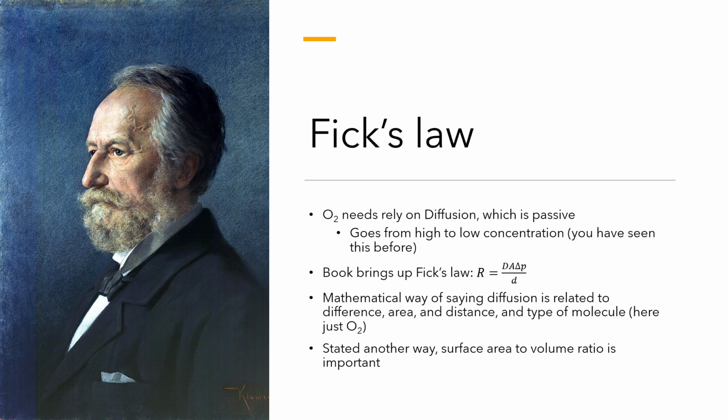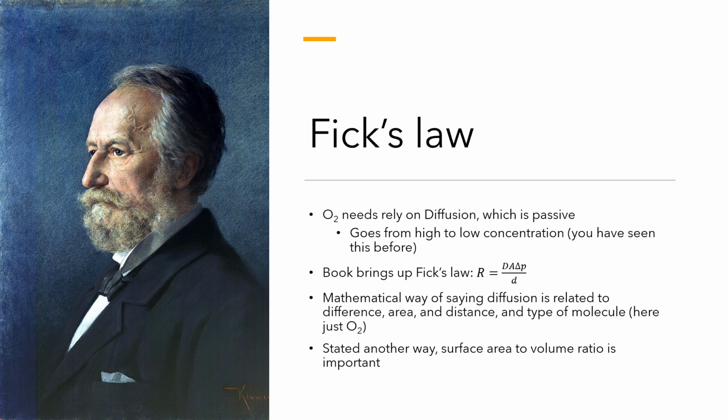And you've seen this many, many times before. If you have high concentrations of salt on one side, you'll tend to have it diffuse to a low concentration unless there's some barrier. Same thing with water. Where there's a high concentration of water, it will tend to diffuse to the lower concentration of water, right? So the book is going to point out that there's this equation, R equals dA ΔP over D, and that's fine. That's a mathematical way of denoting this. But in fact, what it's saying is very, very simple.